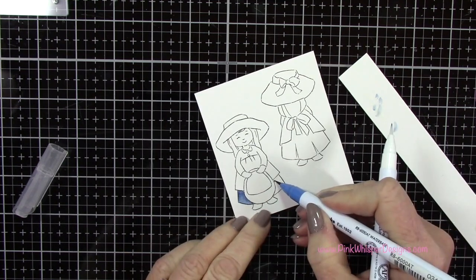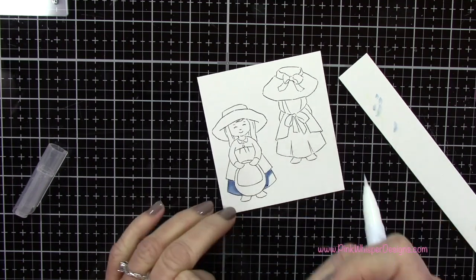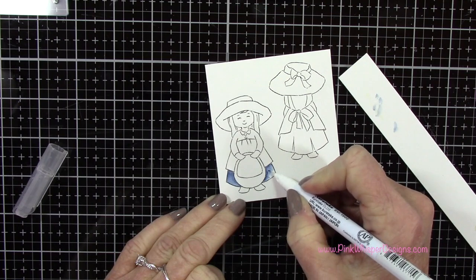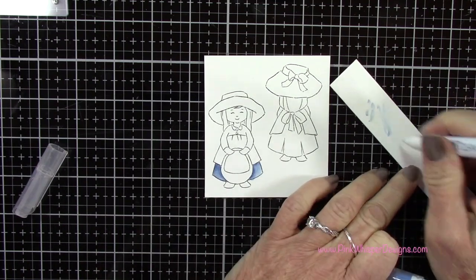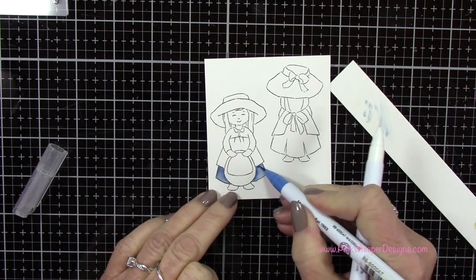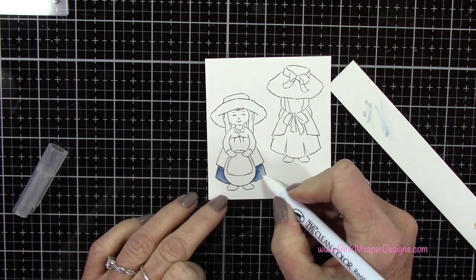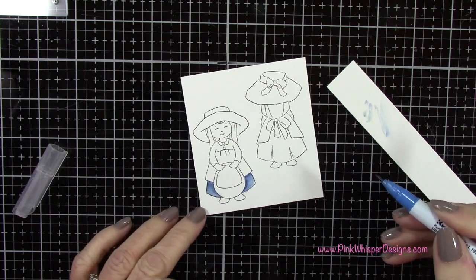What's really exciting to me is I've been stamping for quite a few years, and back in the day Art Impressions had a line of front and back stamps that I just absolutely loved. I still have them. They were on wood mount back then. There was no acrylic stamps when those first came out, and so I do have a collection of them. They were so cute and sweet, and there were just so many things you could do with them. So needless to say, I was absolutely thrilled when these came out and thrilled to get a chance to play with these again.